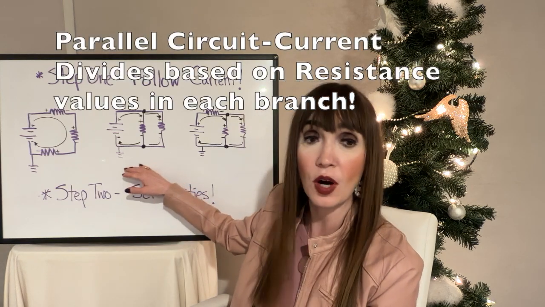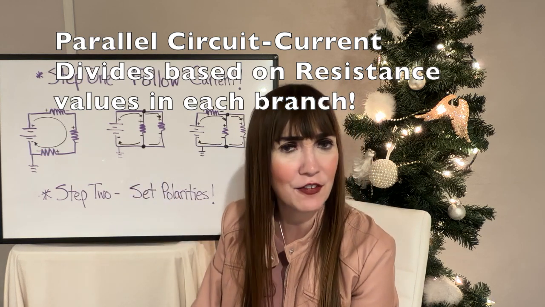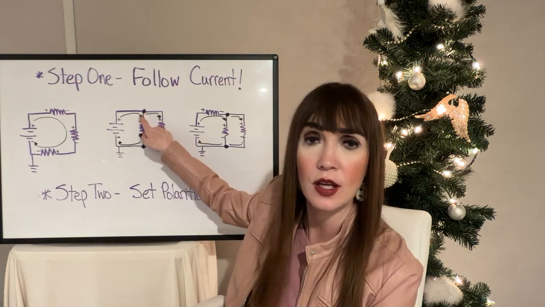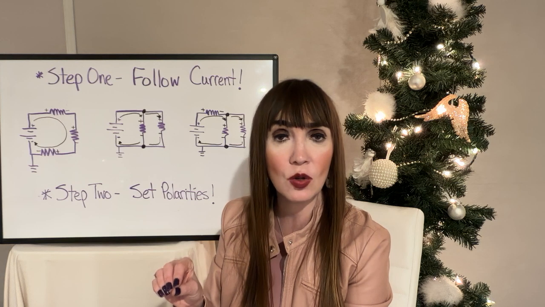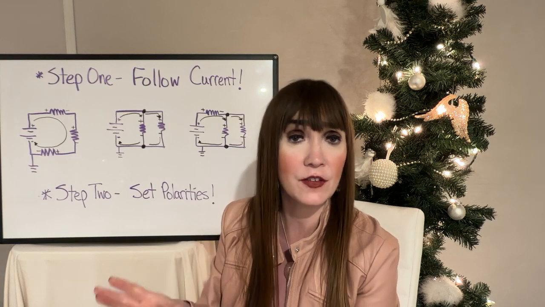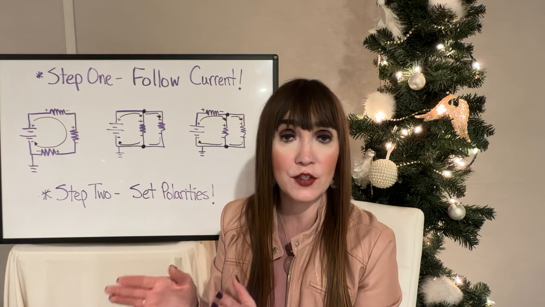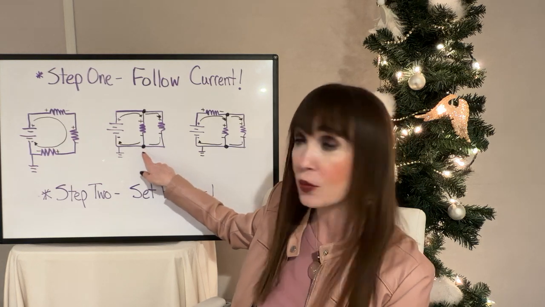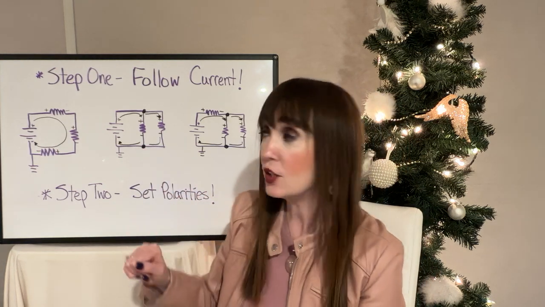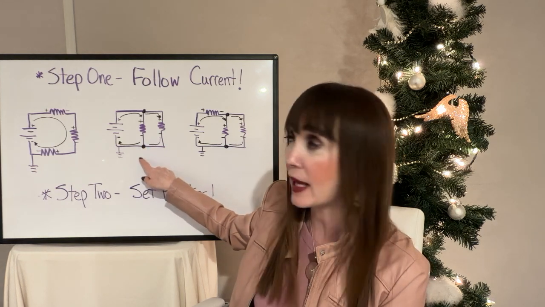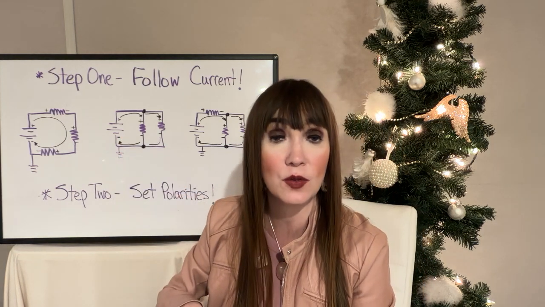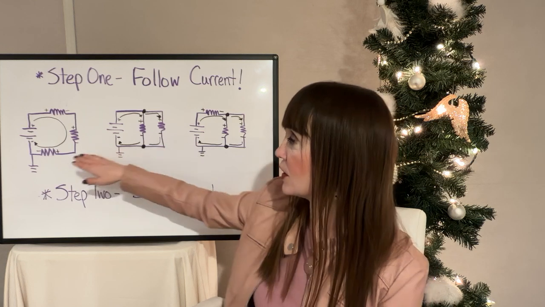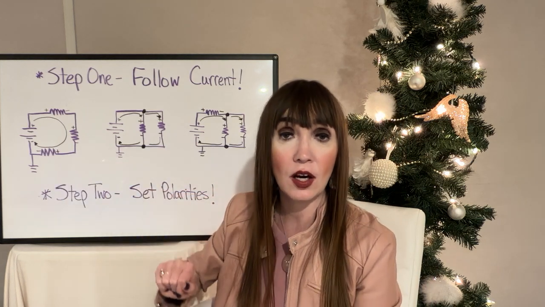But when we move to our parallel network here, that looks a little different. At this node, which I have denoted with a black circle here, current will then divide. So those electrons have one of two branches to flow through. And then the I total is going to regroup at our node along the bottom, again denoted with our black dot, and then it returns back to our source. So we have current division, which certainly looks different from our series circuit.